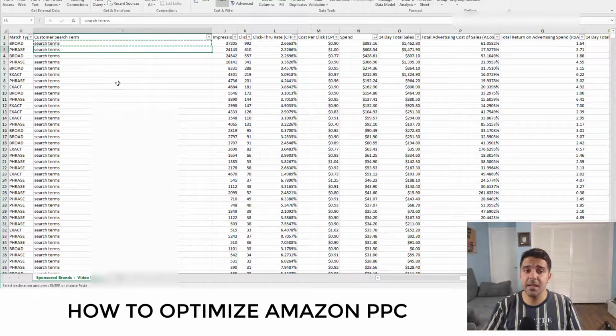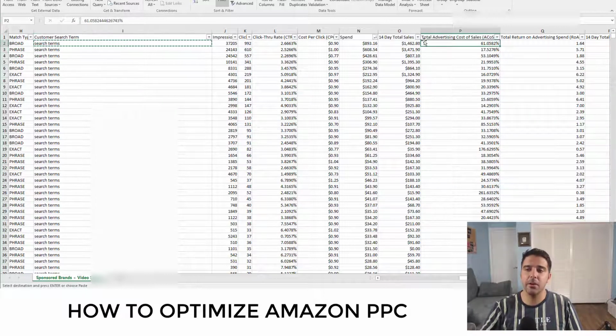So I'm basically scaling for that specific keyword and not for a broader match keyword. I'm trying to eliminate the higher ACOS and put emphasis on those keywords that are profitable and having good profits and revenue. So that's all we're trying to do here.